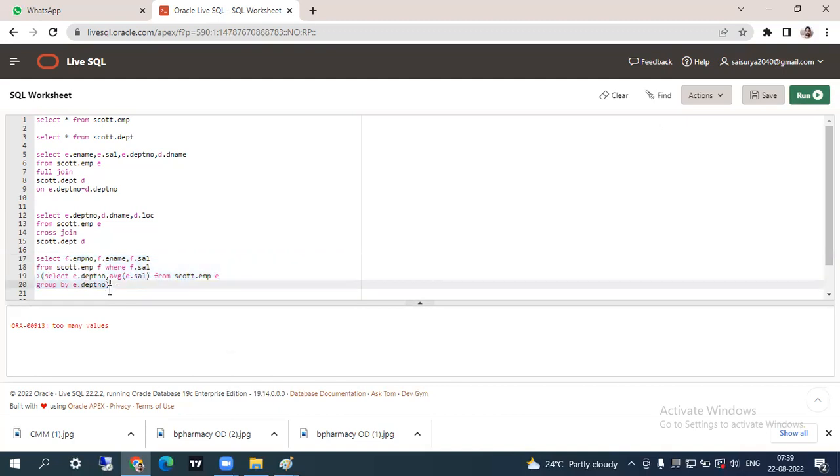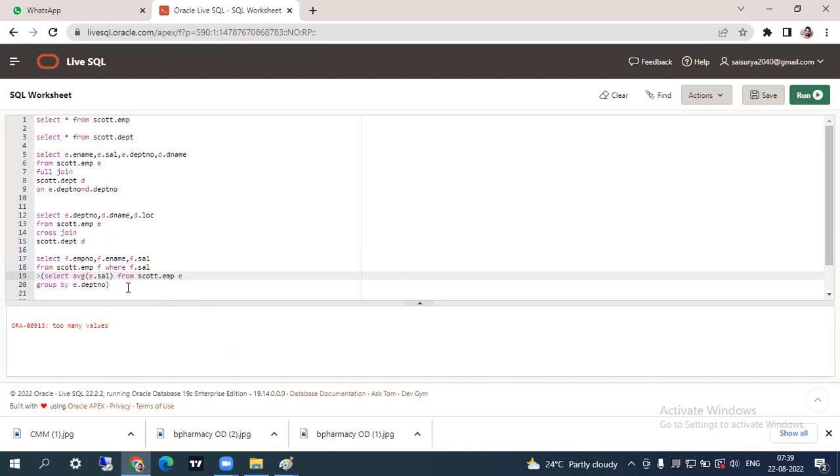Here you need to give only the average salary value. Select average salary from Scott dot EMP E. But this is the approach only.